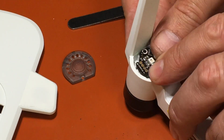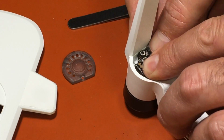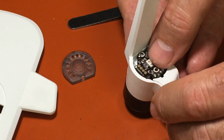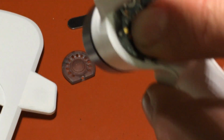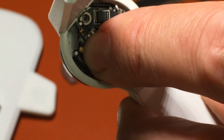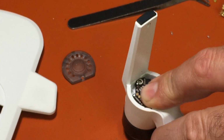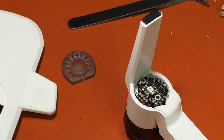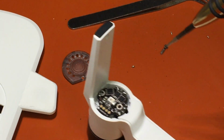You want to push these back into place. Right over there. There's 2 pins at the top of my finger there. 2 white pins you can see. And they go right in there. Then we get the screw. Put it back in this hole here. Try to keep it so you can see.